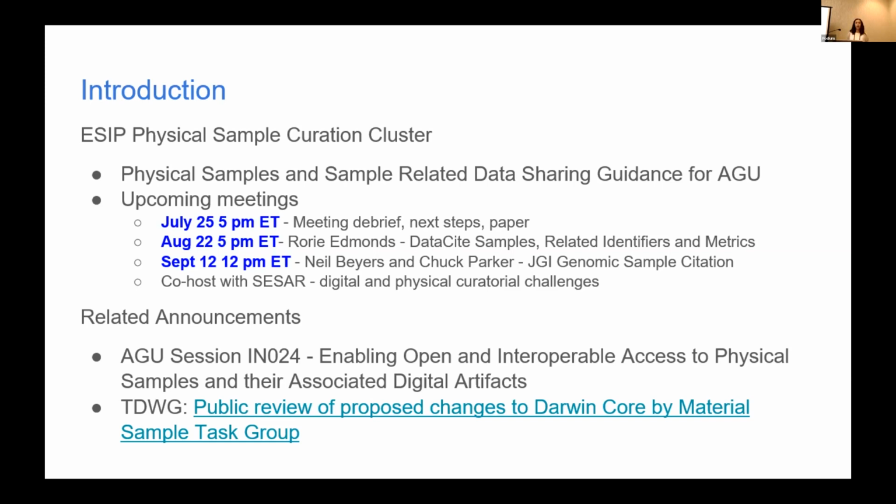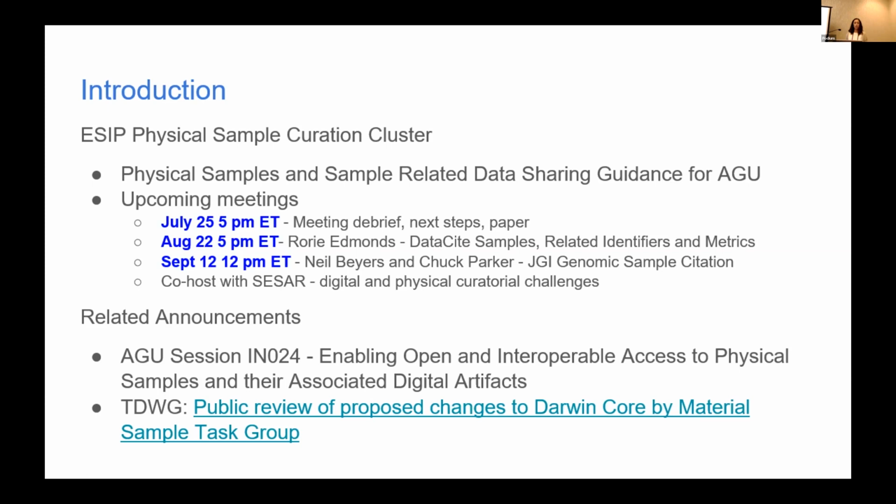And on September 12th, Neil Byers and Chuck Parker from the U.S. Department of Energy's Joint Genome Institute, they've been doing a lot of work on genomic sample citation and how researchers are citing genomic samples in the literature and how they are using this data in the literature. They've also developed some associated software to extract those citations. So we'll hear from them and have a discussion then.